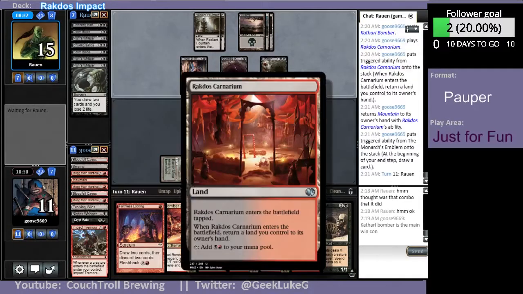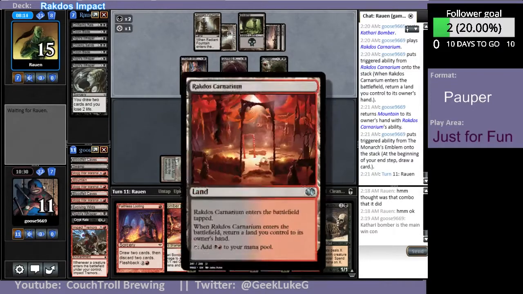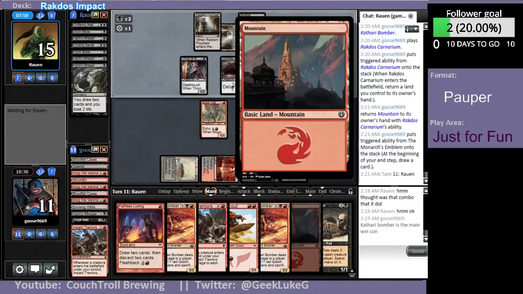I assume this is just going to get blown up. Playing a land destruction deck and somebody plays a bounce land against you, just start licking your lips and be like, oh baby, now I know what I'm doing this turn. I mostly did it to protect the Mountain.